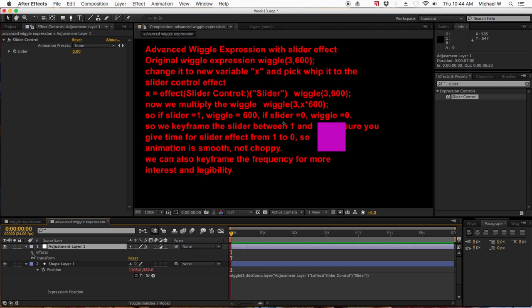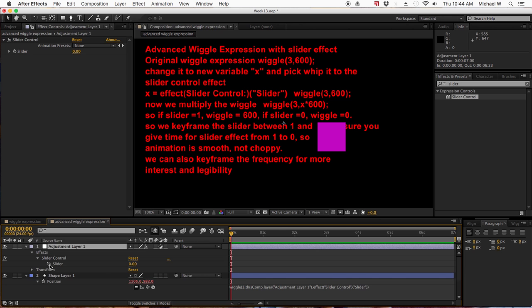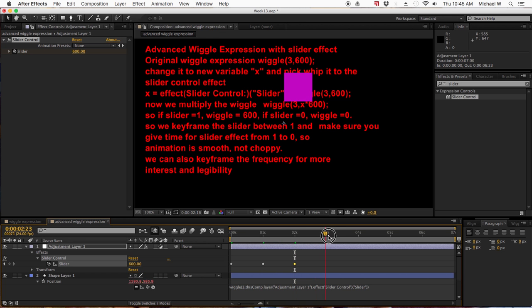So I can keyframe this in my timeline. So if I click here, if I wanted to go from nothing to, let's say, over the course of 1 second, I'm going to make this 100, hit enter, and then at the 2, you could already see it start moving. Then 1 second later, I'm going to make this 600. I'm going to go back a little bit, keyframe it back down to 100, and then finally come to a rest at 0.